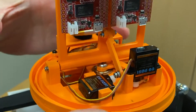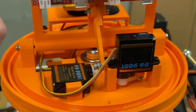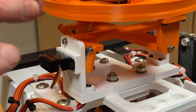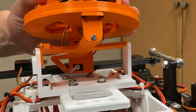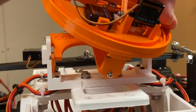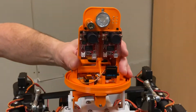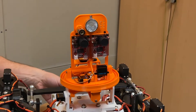The entire head assembly will be stabilized by the neck assembly down here. This neck assembly gives us two degrees of freedom and is controlled by a servo on the side and one on the back. I'll rotate the head assembly so you can see the motion that the stabilized platform will be able to compensate for. This platform isn't designed to move the head, but rather to keep the head stabilized while the robot base moves around as it traverses the ground.